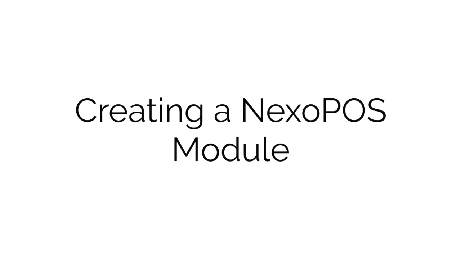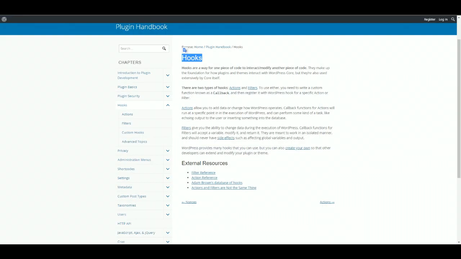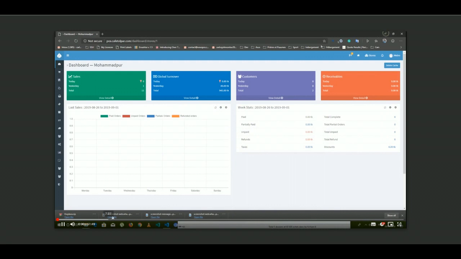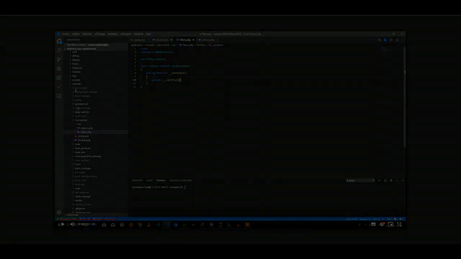So let's talk about creating a module. Creating a module is one of the first steps to extend NexoPOS, but understanding the hooks makes the customization more complete, as it allows you to perform an action or mutate a value while something happens within the application, for example, when an order is being placed. We won't cover here how to create a module, as there is a very detailed video that already covered that. Instead, I'll show you how to change the behavior of the application from your custom module.